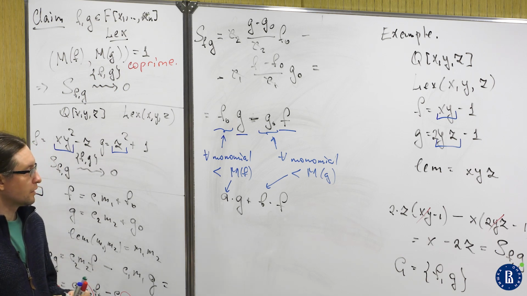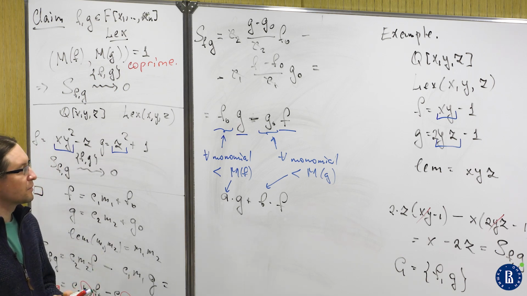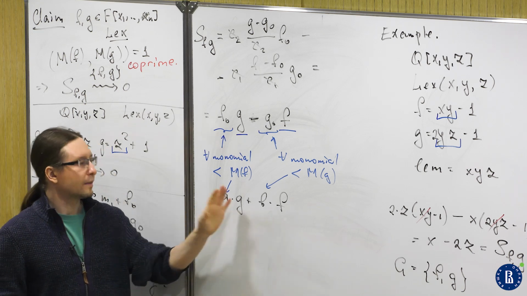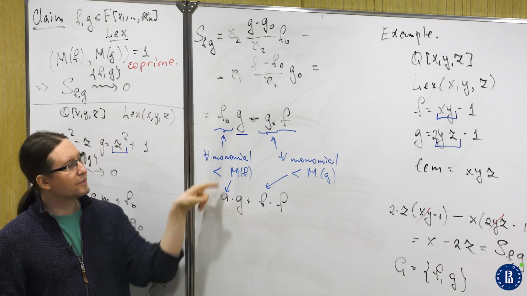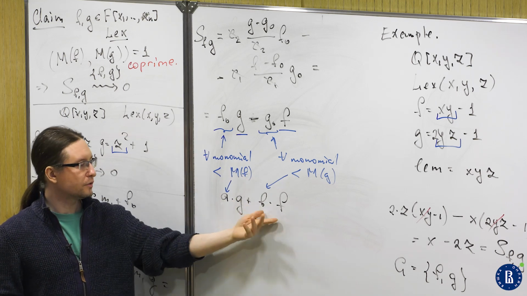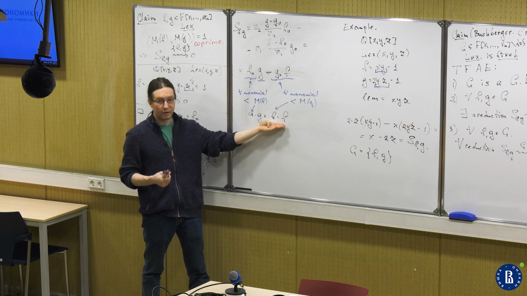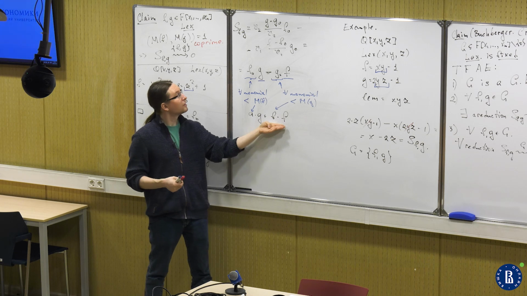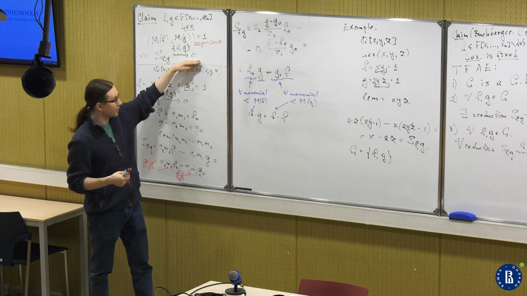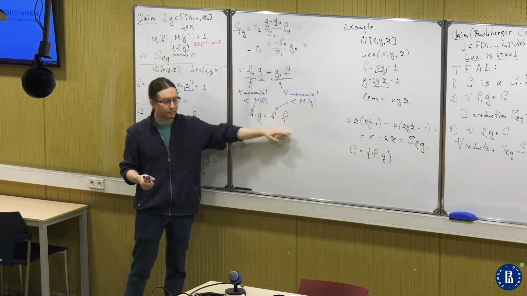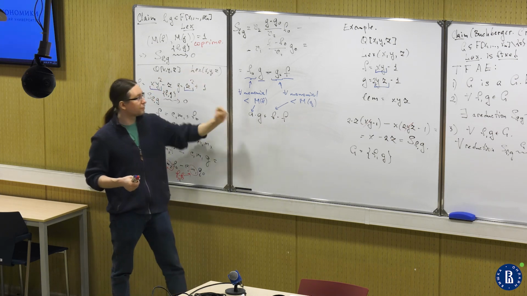Okay, again. What I want to show you is that in this situation, it's always possible to reduce this expression at least once. But now, let me explain why this proves the claim. And then I will explain why it's always possible to reduce this expression. Now, how do we derive the claim from this fact?